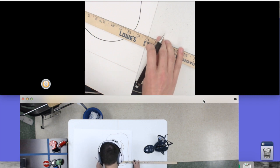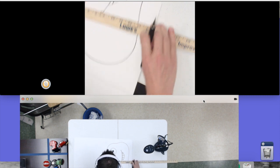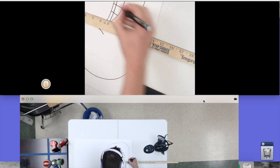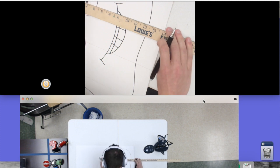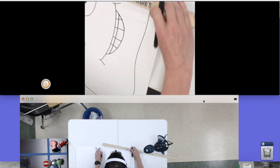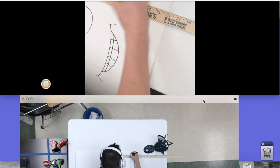Do the same thing on the other side: four, eight, twelve. Now, I've done engineering and design, so doing this is really fast for me. You might want to take your time just to make sure it's lined up so you don't make any mistakes. I'll do the same thing again — make sure I'm nice and even. Eight, twelve. Remember, my scale is every four inches I'm going for a line. I'll do this one more time: four, eight, twelve.